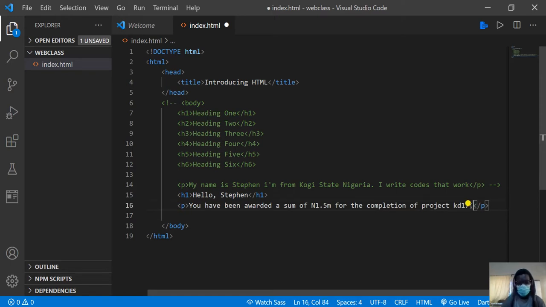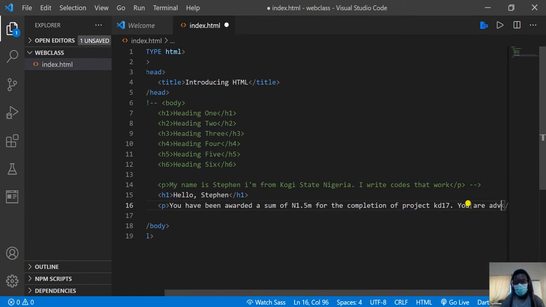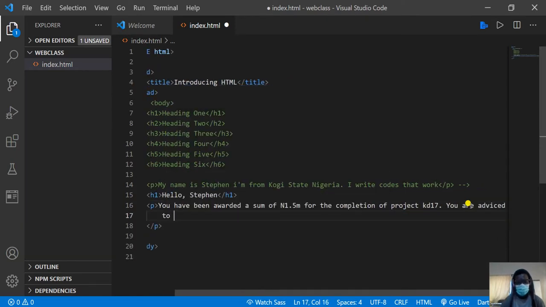Now first off, you are advised to implement the money wisely so you can meet the deadlines with minimal spending.